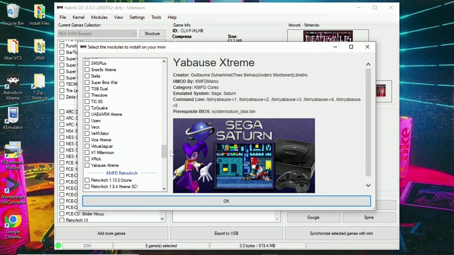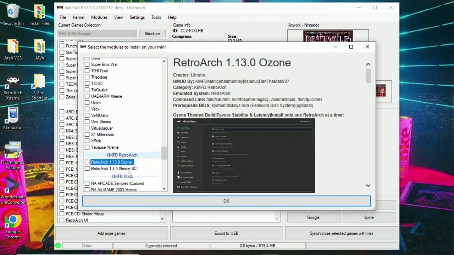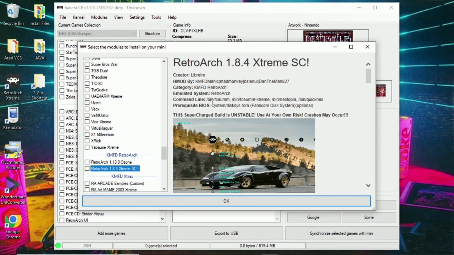They're ludicrous speed-wise. You're going to want to run RetroArch 1A4 Extreme. You can do so many things with this that you can't really do with Ozone, just the way this is compiled and set up. And if you run Ludicrous, N64, Dreamcast, all that, and you're not really just focused on main stuff like Nintendo, Super Nintendo, Genesis, all that fun stuff, even standard PlayStation and non-HD, you could run Ozone. But if you want to run all the crazy stuff, just want and abandon here, go to 1A4 Extreme for the update.